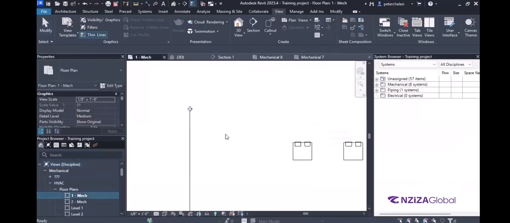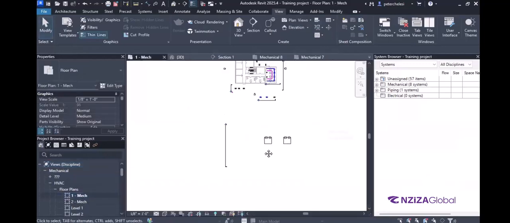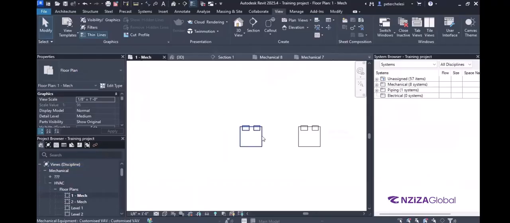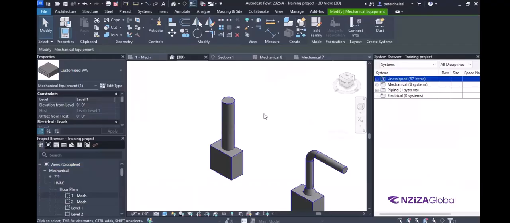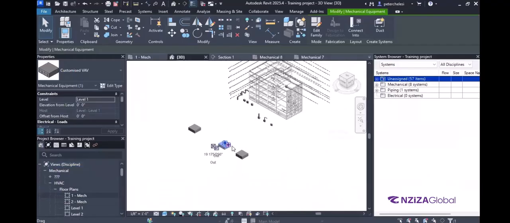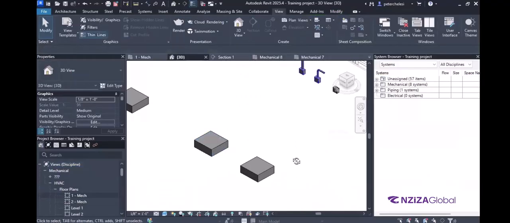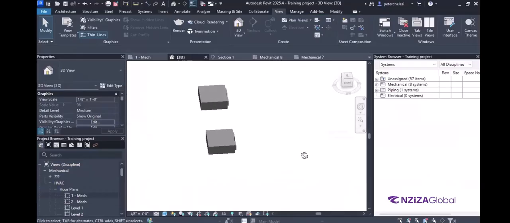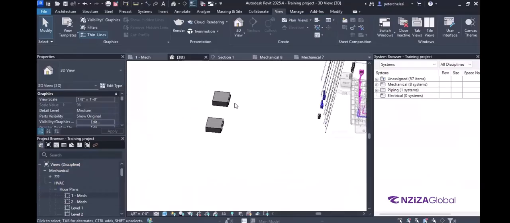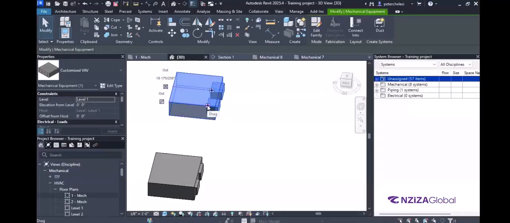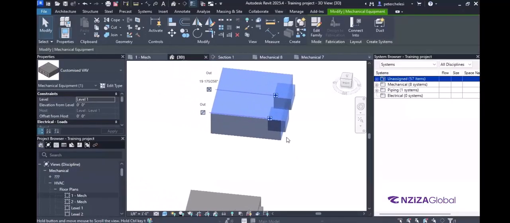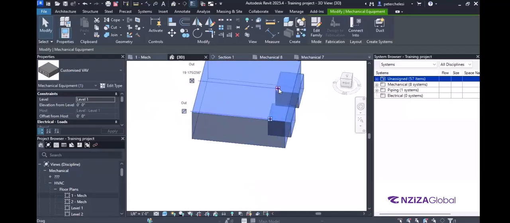Let's go to view. As you see now, the connector location is backward.